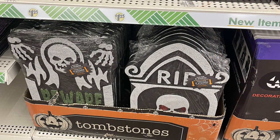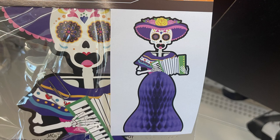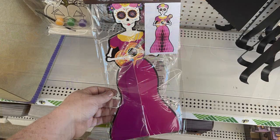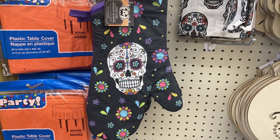They also had their foam tombstones — there's a whole bunch of different ones in each box. They had these new skeletons: a bride and groom skeleton wearing a wedding dress and a tuxedo, which is kind of funny. They have their sugar skull table decor — some of it hangs, some is for the table — with a honeycomb dress that opens up so she can stand. You get one in purple and one in bright pink. They also have the sugar skull tray, which is a large plastic serving tray, plus hot pad holders, oven mitts, and some kitchen towels.